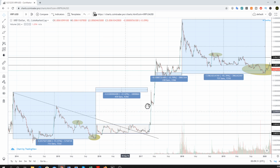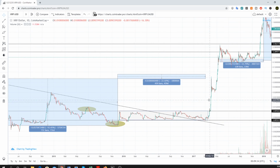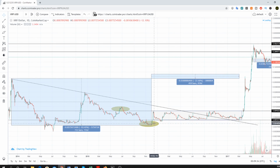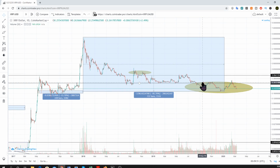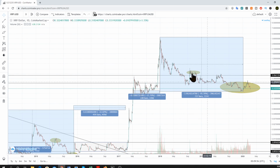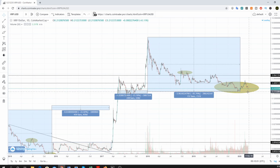Now when we actually zoom in to understand and look at this first cycle, what we can see is we had a fake out here, went below that and came back into the trading range before we moved into a new trend. Now it took some time there, but as we can see, here we just made that capitulation. If we consider this as an entire capitulation, that is an extended capitulation, then we need to go into another trend from here. But if we look at it like this, say for example, this is the capitulation area and this is the start of a new trend.